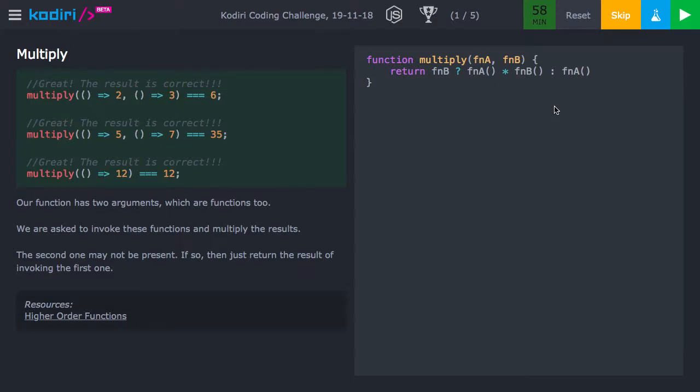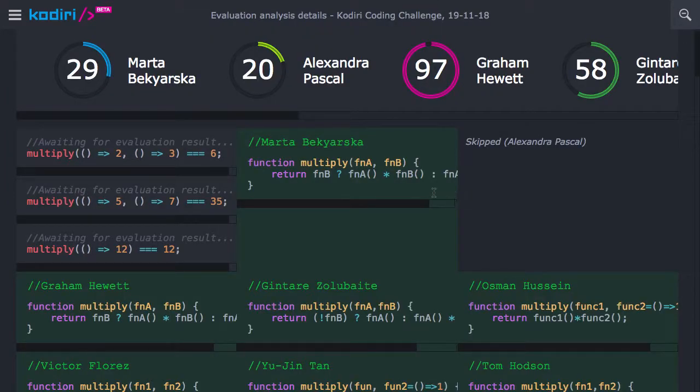Any question, Alex? Well, I have a question about Tom's solution. He said if function b is not equal to undefined, then do things. Okay, let's review Tom's solution in a second. But first of all, thank you, Alex. So, is there an improvement on this snippet? It's 99% perfect. There is something missing. Yes, great. Semicolon, Alex. So, let's see what our friend Tom did this time.